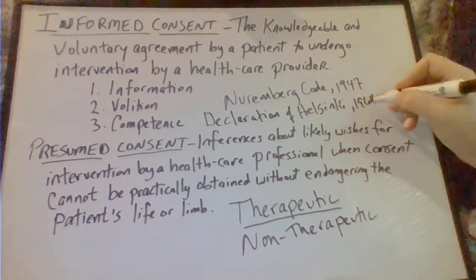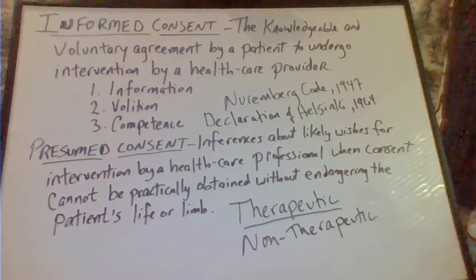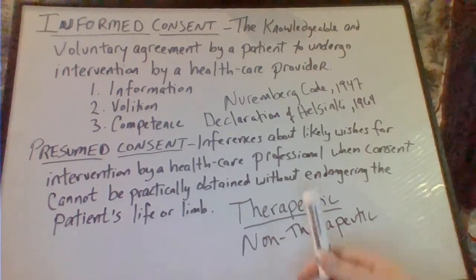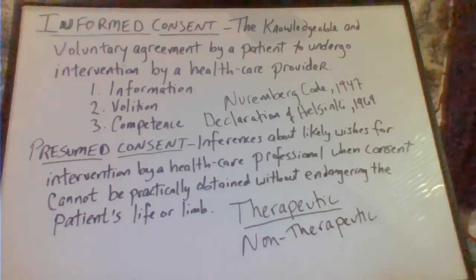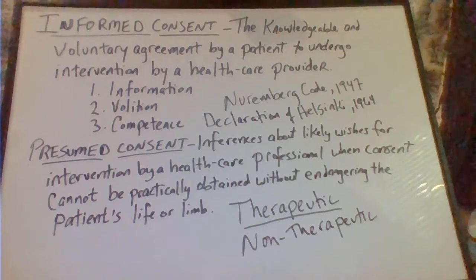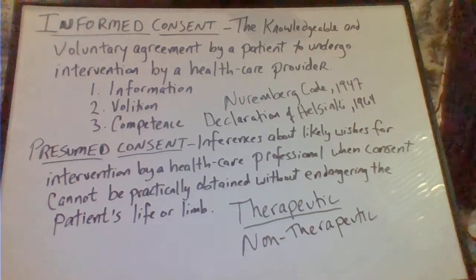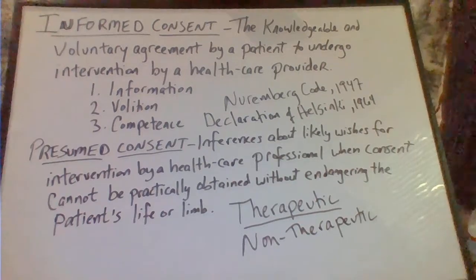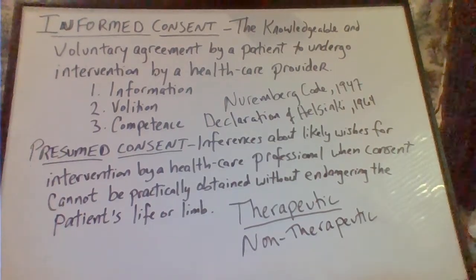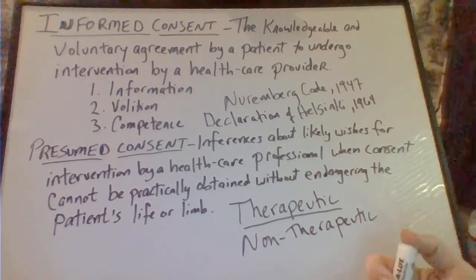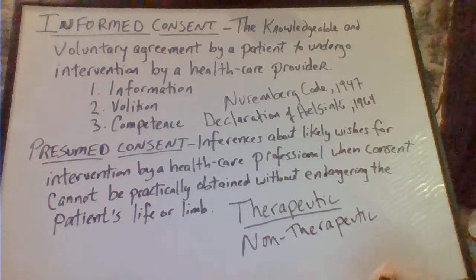Okay. So the Declaration of Helsinki went into play in 1964. What it does is give us a much longer, much more detailed code of ethics in the medical field, one that closes up a lot of the gaps and fills in some of the questionable elements from the Nuremberg Code. And it is this Declaration of Helsinki that we are using to this day.